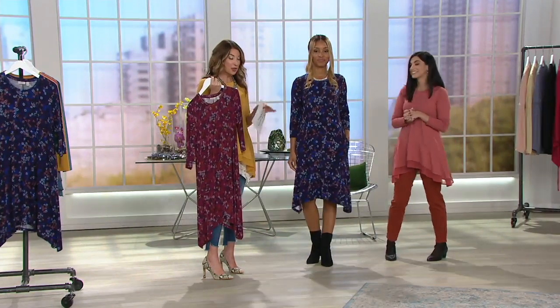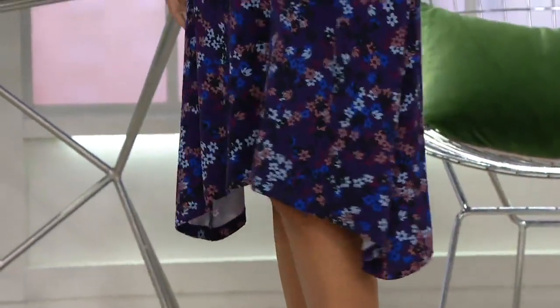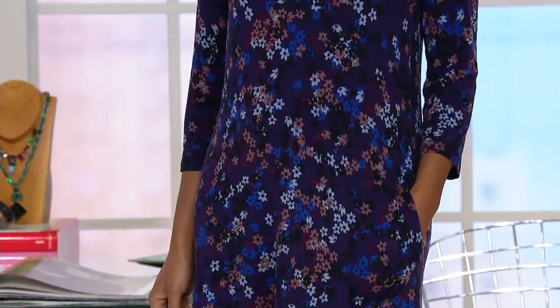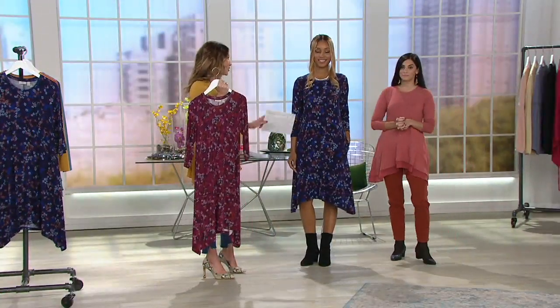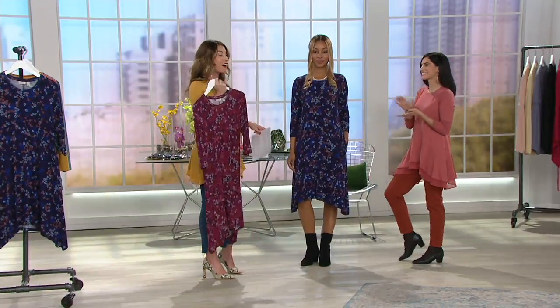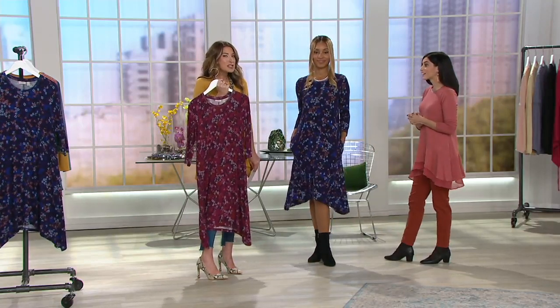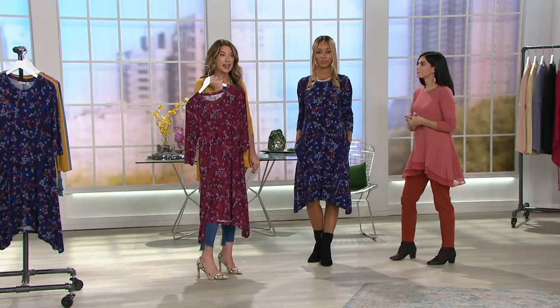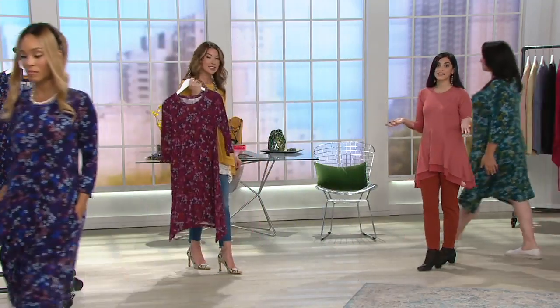The nice part about this is it's around 37 to 41 and three-quarters inches in length. So depending on what size you are, it'll be a little longer or a little shorter, especially with your height taken into consideration. This is one of those dresses that Brenda threw on the cutest little boot and it works. But a slide sandal — which you guys have on clearance on gubc.com with a lot of great logo shoes — could work as well. Think about your possibilities with this.